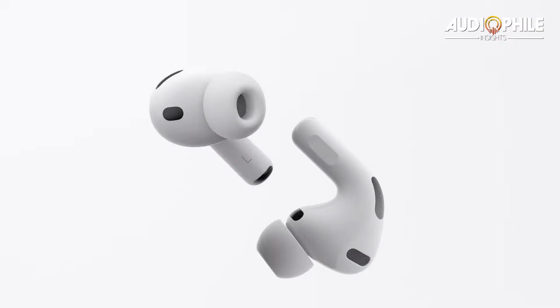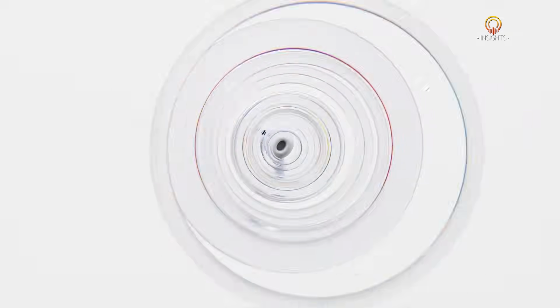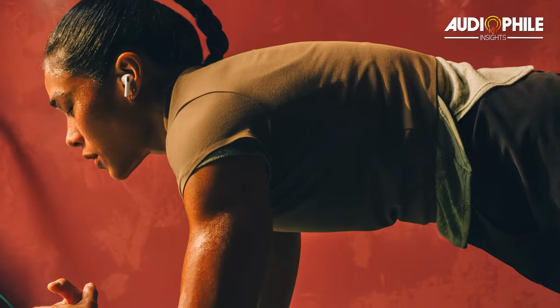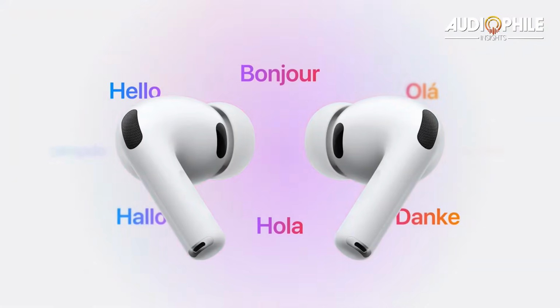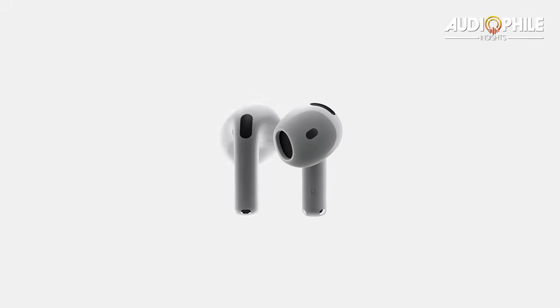The AirPods Pro 3 goes the in-ear route with redesigned silicone tips, 5 sizes from XXS to L, and an inward rotating shape made from scanning thousands of ears. That means better seal, more stability, and actually staying put during workouts. If you care about immersion or a tighter fit, the Pro 3 wins. If comfort and that airy feel matter more, stick with the AirPods 4.